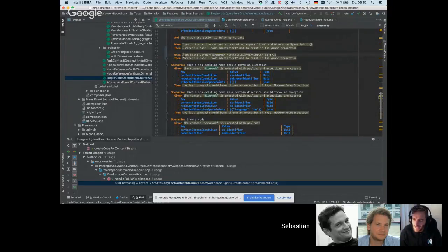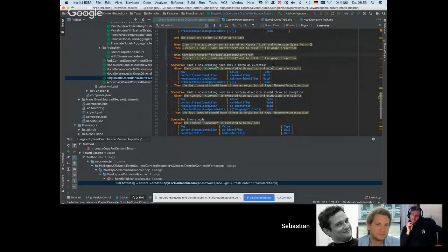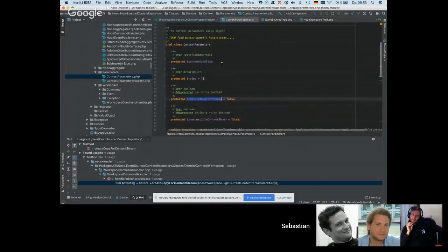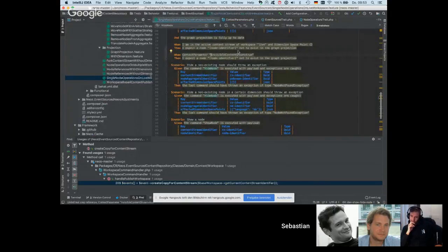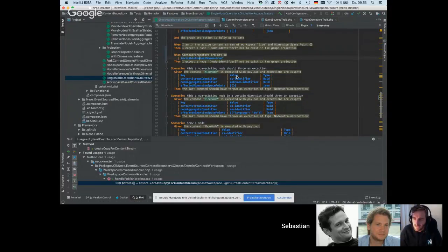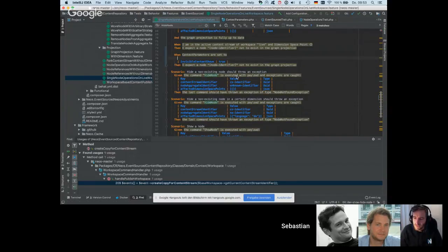Is that the right syntax? We don't have it yet. We have to. Oh, okay. But how do we write this? Can't we have inline JSON in something like this? Yeah, sure. I don't know. But I don't want to specify the full context parameter set. That's the thing here now. Yeah. Maybe do it like this: when context parameters are set to invisible content shown, because then we can specify defaults. Yeah.